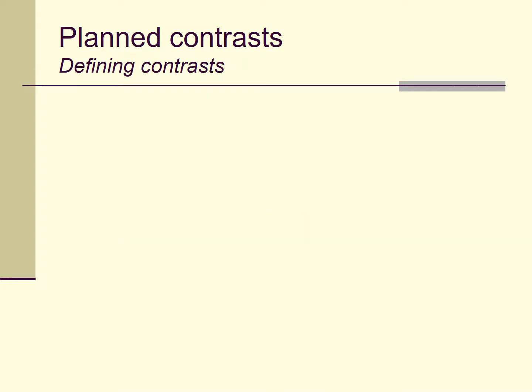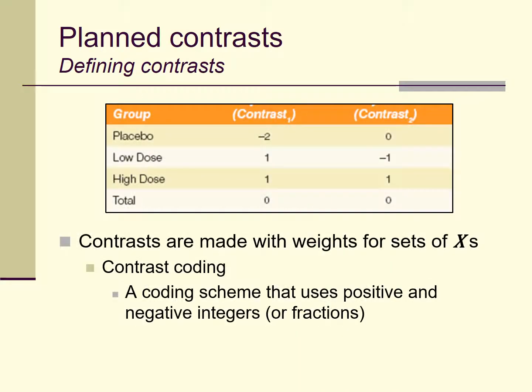Anyway, given that we just have these 2 contrasts that I've outlined before, here are the codes that we could use to define these contrasts. This is contrast coding, so you'll notice it's a little bit different than dummy codes. Dummy codes could only be 0 or 1. Contrast codes are going to be 0 or positive or negative integers, or technically they could also be fractions, although I'll handle that in a supplemental lecture, or at least I'll handle that later. For the time being, let's just focus on integers.